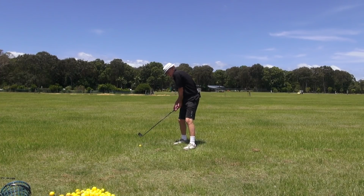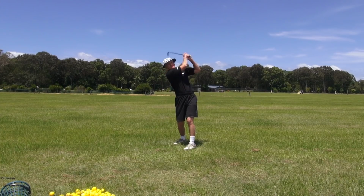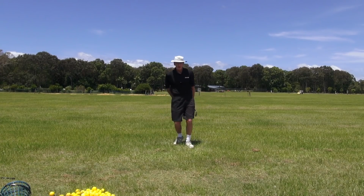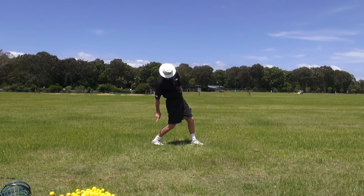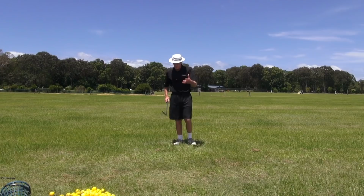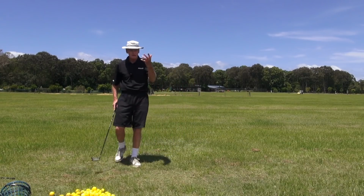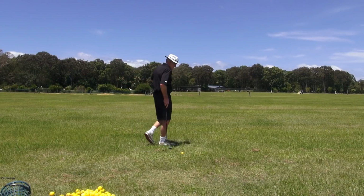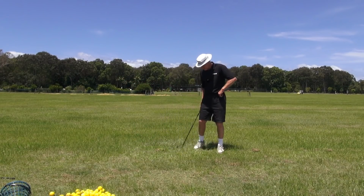Hands back here. Look where I am here, guys. Wow, that's a good shot. Look at this, yeah. If you can get in that position, look. Weight's back here. That there is hanging out over my calf here. That's convoluted, but do that because you'll get the feel. That's just a sensational golf shot. Sensational golf shot.